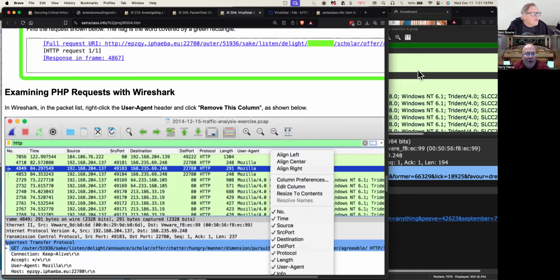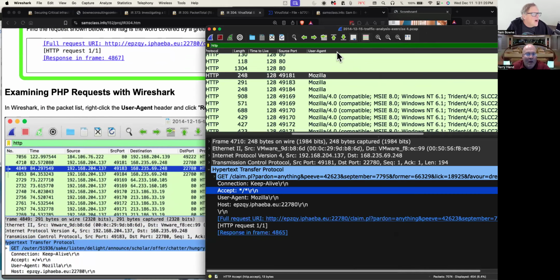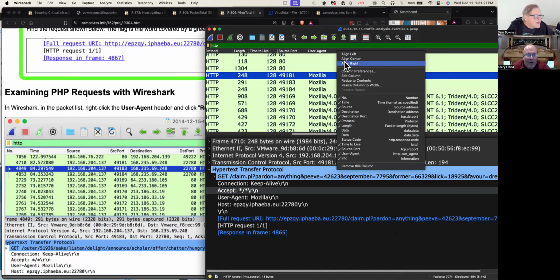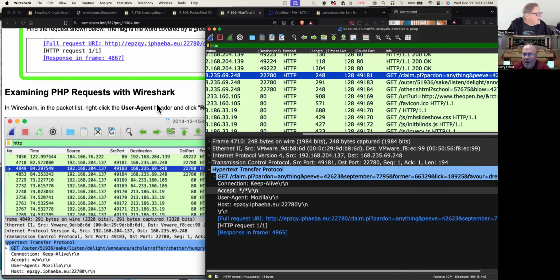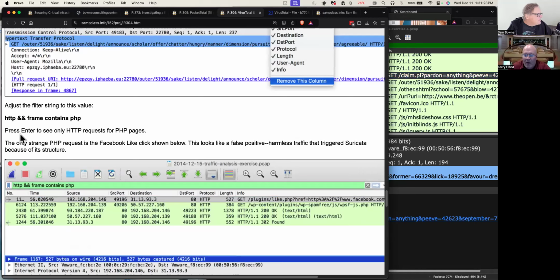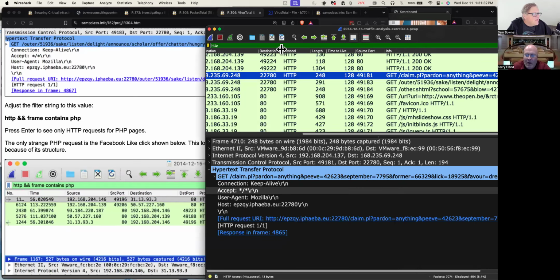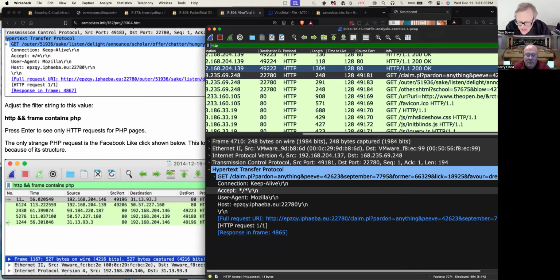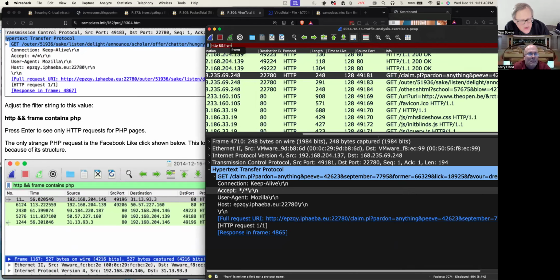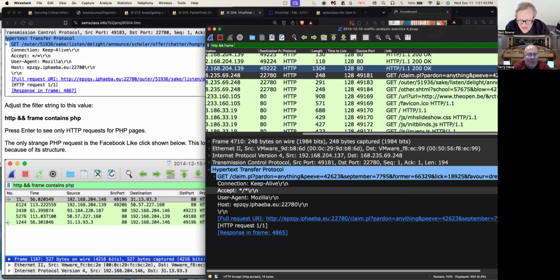And then we can get rid of the user agent column now that we're done with it. Remove this column. Okay. And now we're going to do HTTP and frame contains PHP. This is one of my favorites. This is the way to do a grep search inside Wireshark. Ampersand, ampersand is two conditions, and frame contains is just a way to look for a string anywhere in a packet.